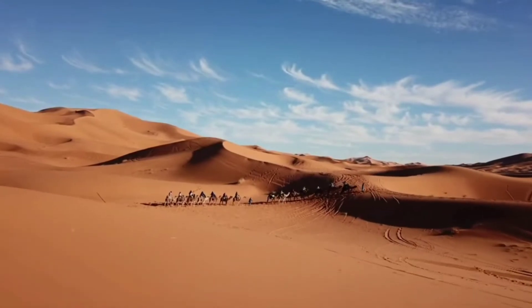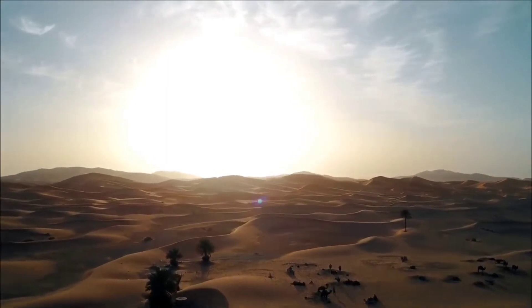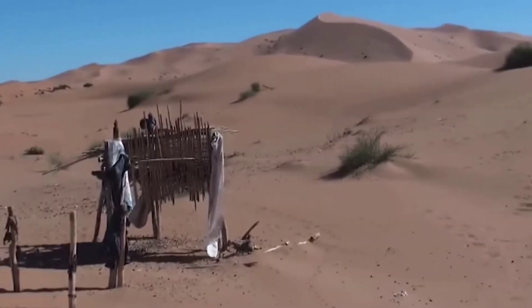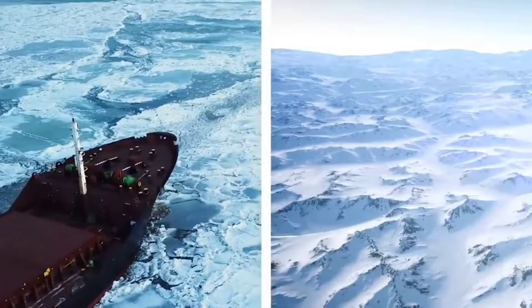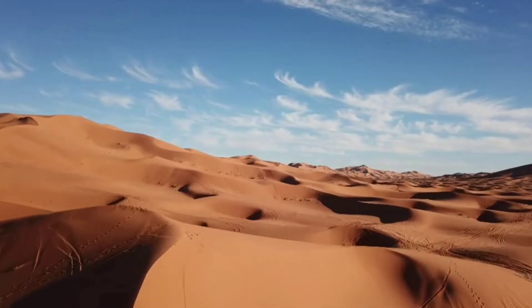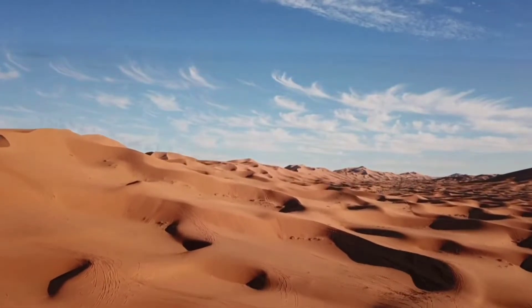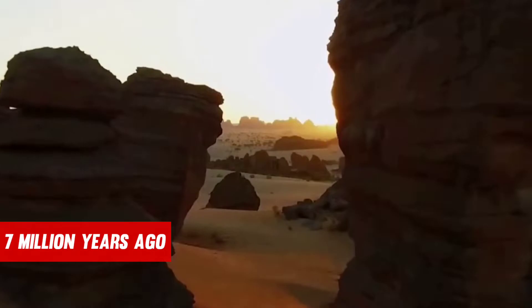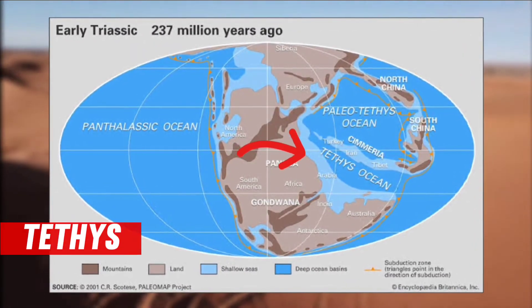The Sahara comes to mind when most people think of a classic desert environment, complete with scorching sun, rippling sand, and hidden oases. Most people are familiar with the Sahara Desert, which is the world's largest scorching desert and the third largest desert after the Arctic and Antarctica. The Sahara covers an area the size of China or the United States. It wasn't always covered with sand, though — what we currently know as the world's largest hot desert would have been unrecognizable around 7 million years ago, when the Sahara was covered by a gigantic sea called Tethys.